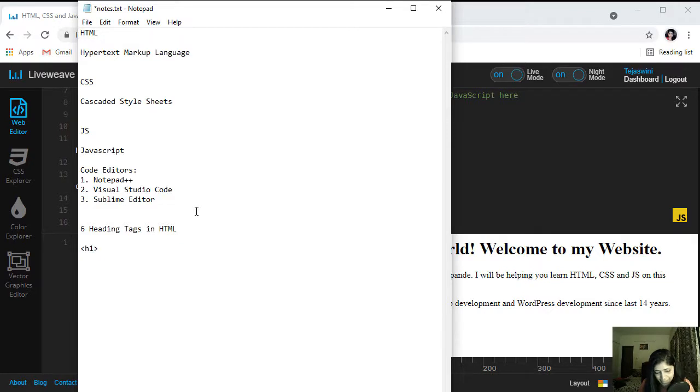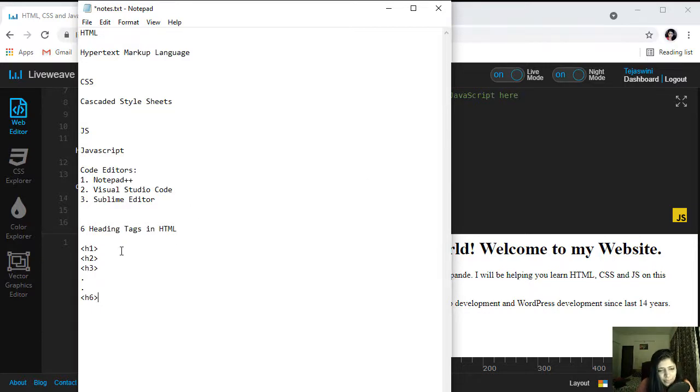Okay, second one is H2, then H3, H4, H5 and H6. Okay, so these are the 6 heading tags in HTML language.